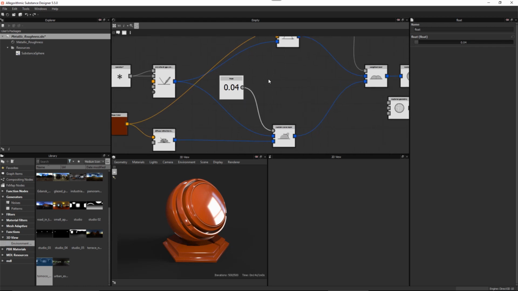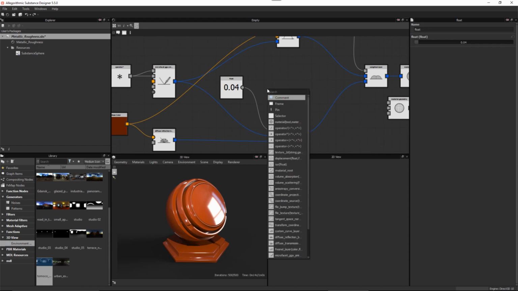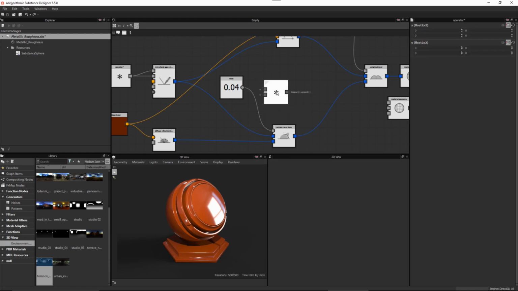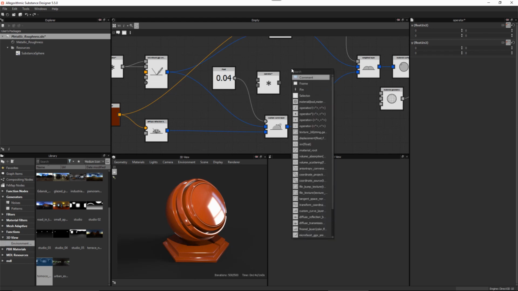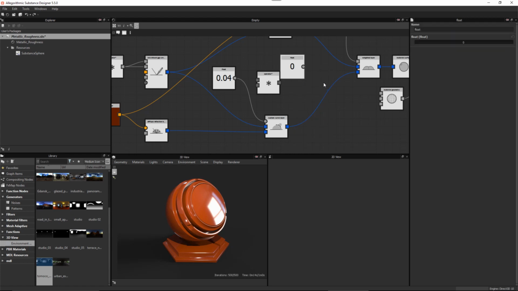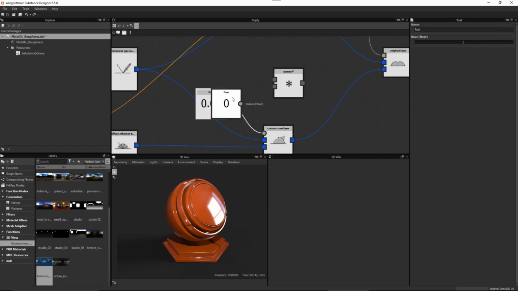So the next thing that we're going to do is just create a few other nodes here. So I'm going to hit my space bar, and I'm going to need this operator node. So this actually multiply. So we're going to need that, and I'm going to need another float. So I'll hit my space bar again. I'll start to type in float, and we'll create this float node. All right, so let's just rearrange this just a little bit here.